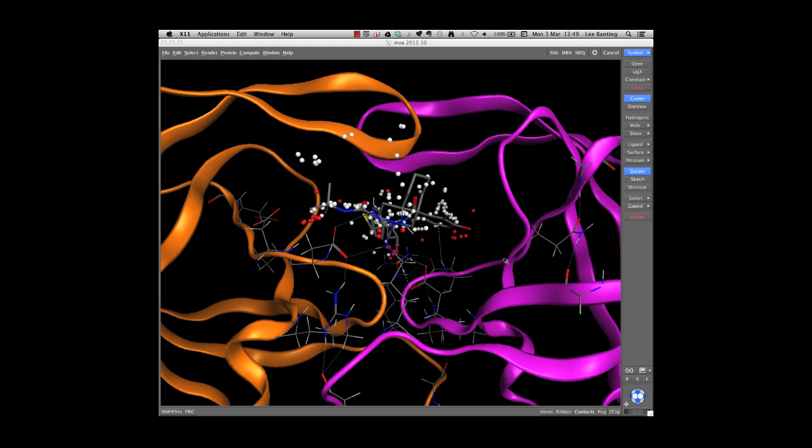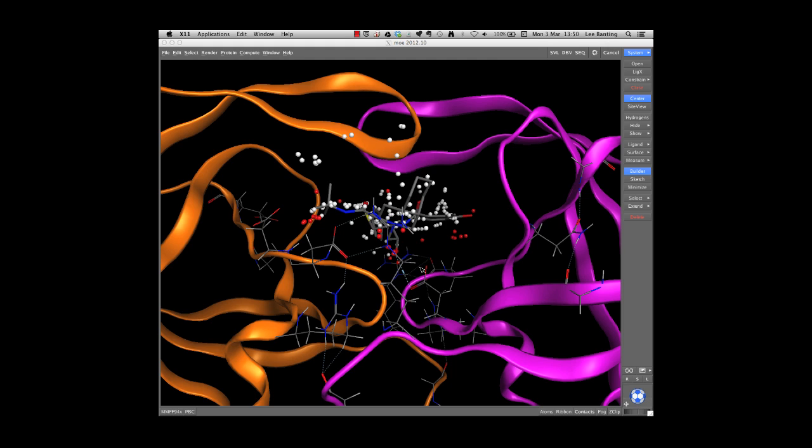And then when the pose has been settled, a force field comes into play, which fits the inhibitor against the receptor, optimizing bond lengths, bond angles, torsion angles, the electrostatic interactions, and the van der Waals interactions. As part of that process, it also scores the ligand with respect to the ability to bind to this site that we're looking at. I'll show you some figures in a moment on the populated table as to what's happening.